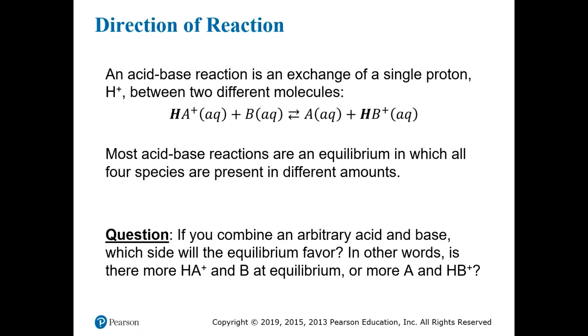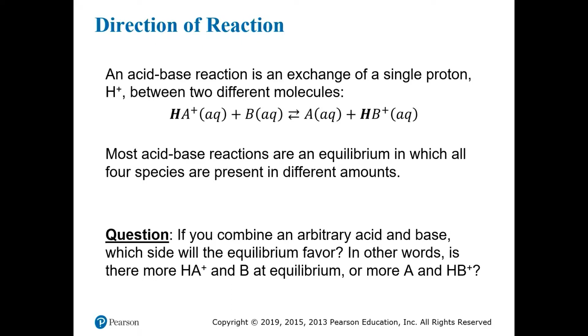So we've seen in previous sections that any acid-base reaction can really be seen as the exchange of a single proton between two different substances. In the case where you have a strong acid or a strong base, it's usually pretty clear which way the reaction goes. The strong acid will give away all its protons, or a strong base will take all the protons it can find. But most acid-base reactions are somewhere in the middle. They're equilibrium reactions involving weak acids and weak bases. So for these kinds of reactions, an important question that we might want to answer is which way does the reaction go? Which substances do we have more of once this reaction is complete and we've reached equilibrium?